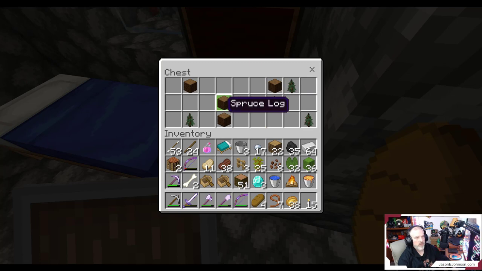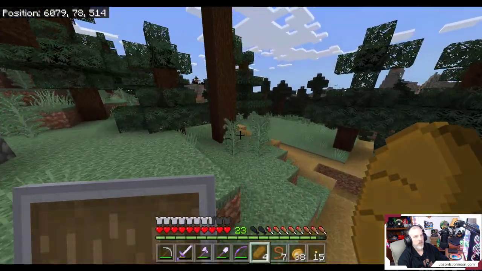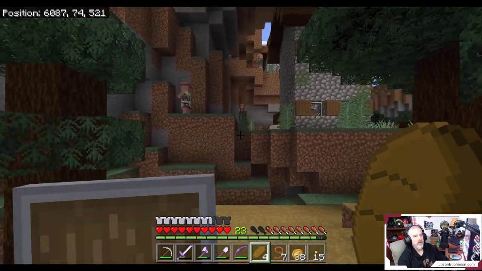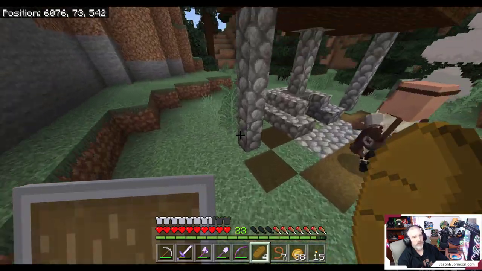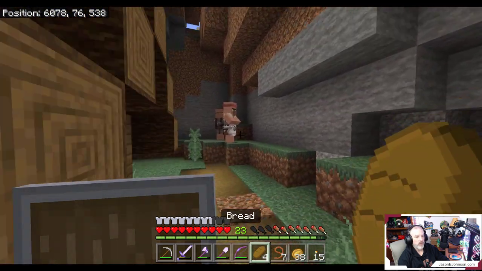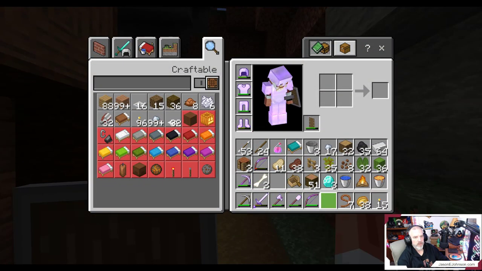Spruce saplings. I don't need spruce saplings or spruce logs. I don't need anything else. And I'm going to take one of my boats and stick it in there. And I like this village, so I'm going to write the coordinates down for it. They're all stuck down here, but this would take some work to make this place livable. But you can definitely do it. Absolutely.